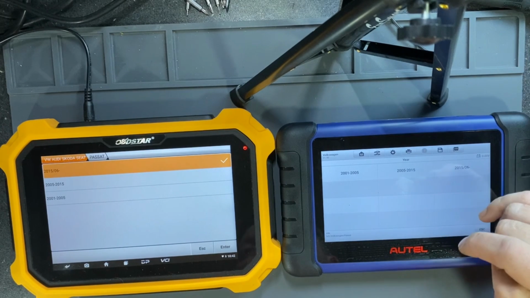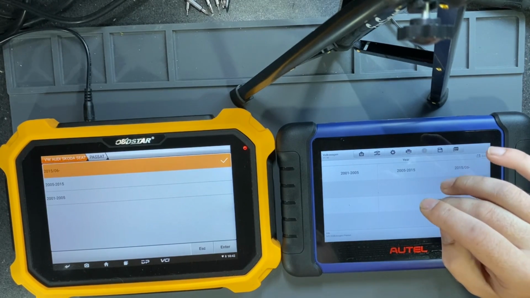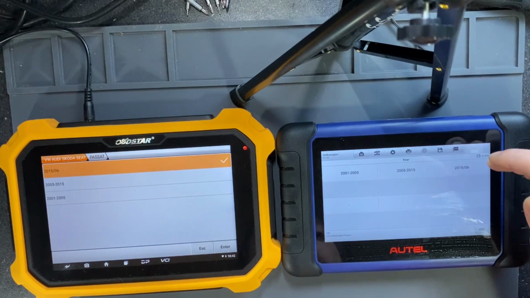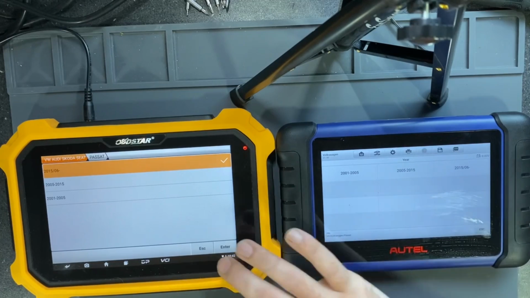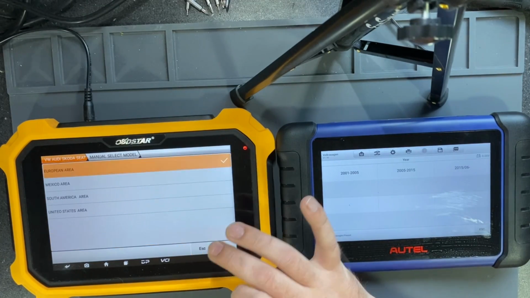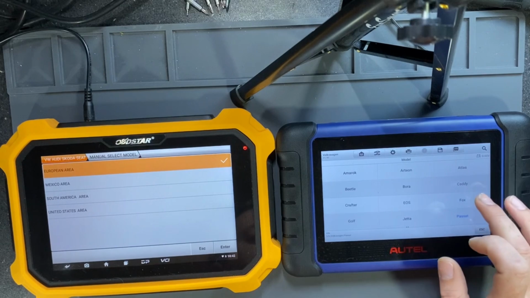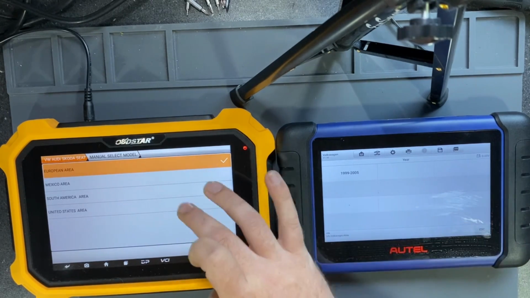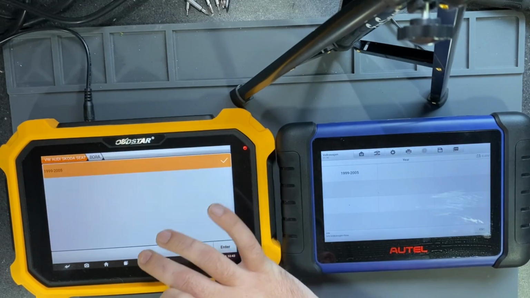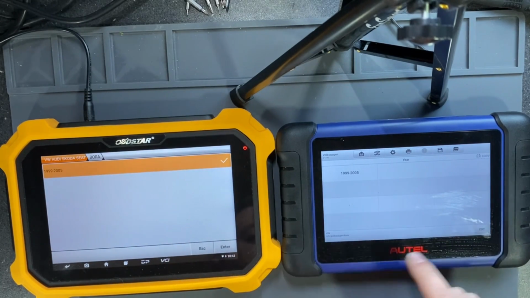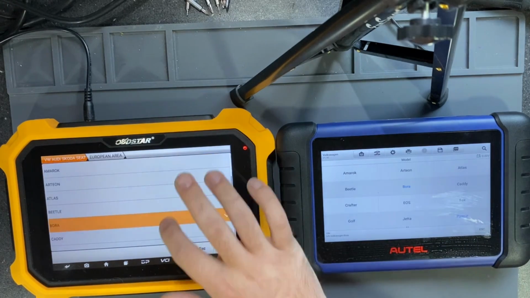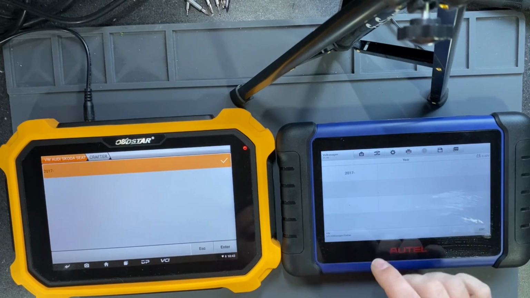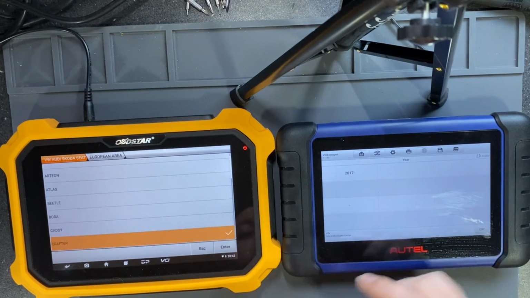I think from Immo 3, maybe 2, and Immo 4, both devices have the same capability if we select by the brand. So if we choose Bora, an old Bora, we have the same. Let's go to Crafter. The same support.